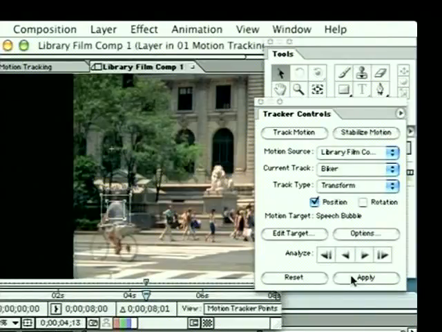With the new motion tracker inside of After Effects, as you've seen, all the information is stored in the timeline. We can now use expressions to tie layers to those keyframes in the timeline, so at any time if we update the motion track information, the layer that's moving will also update because there are no keyframes that are driving it. It's all done through script. So now that we've done the motion track in this window, let's go ahead and close it down because we don't need to click apply.